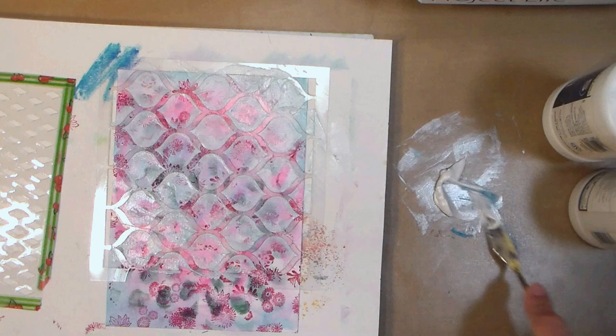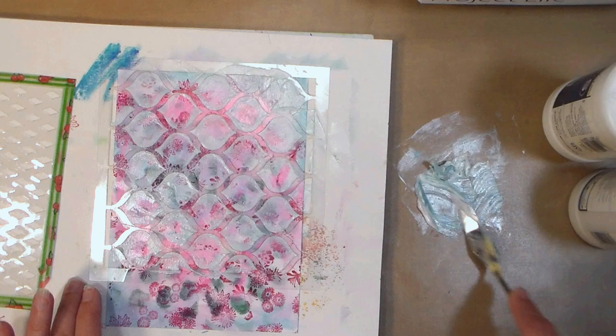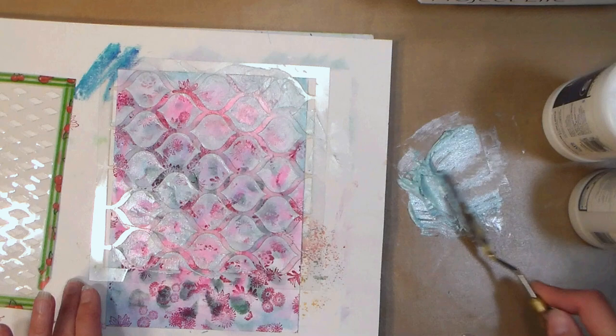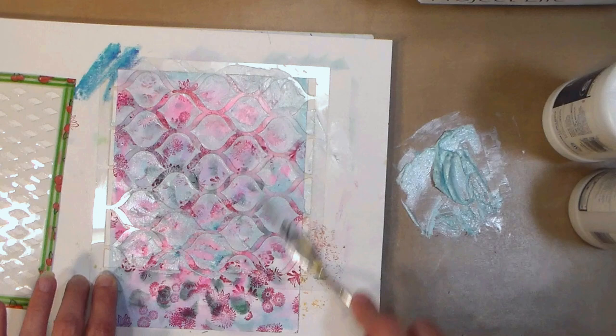You do have to take a little more time when you're scraping off from the gelato stick just to make sure you get it incorporated. Now you don't have to use gelatos, you can use any sort of reinker or acrylic paint or pastel, whatever you have that has color in it, you can mix it up with this paste as long as it's either a water base or a dry medium. You couldn't mix an oil base with this because it is an acrylic medium, but your reinker or acrylic paint will work just fine.